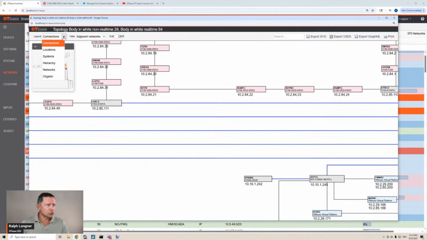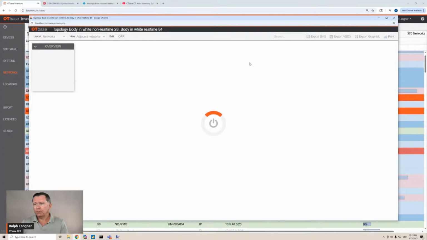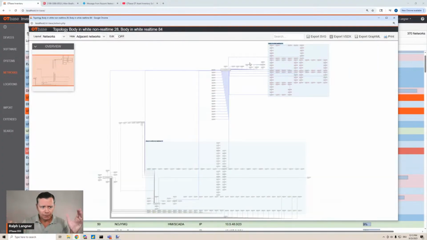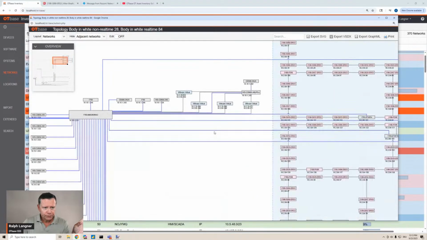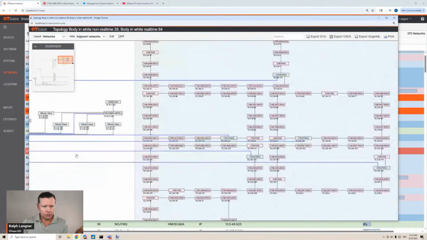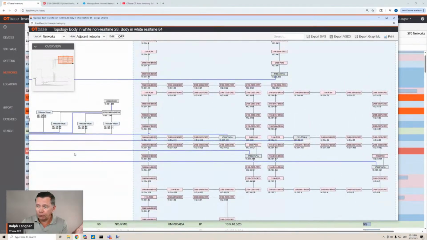And what I would like to show you is when we look at the networks layout, because now OT-base will overlay the logical networks on the physical topology. So again, what you see here, those lines, that's the physics, right? So that is copper, a copper wire.